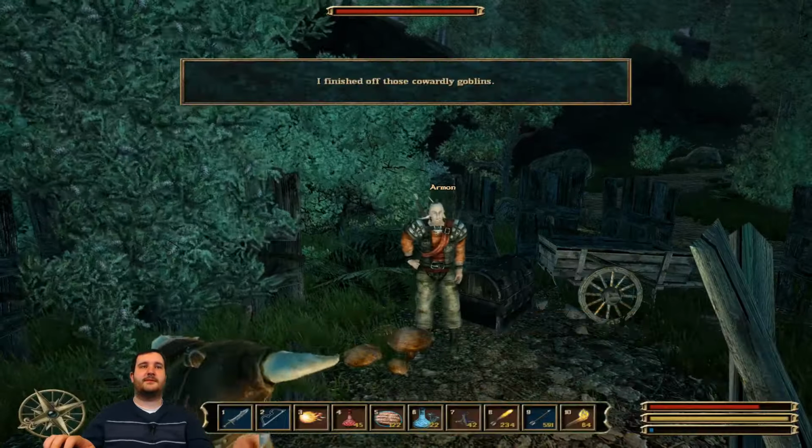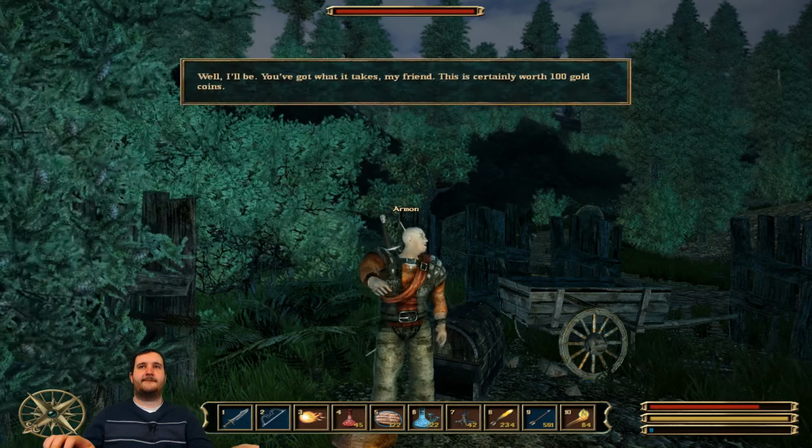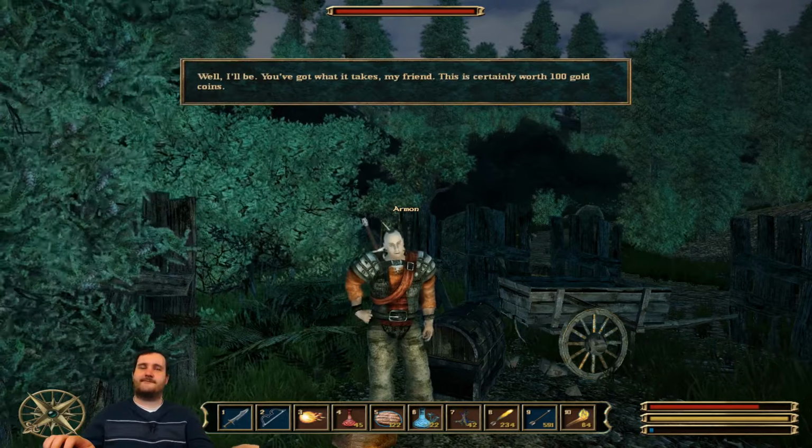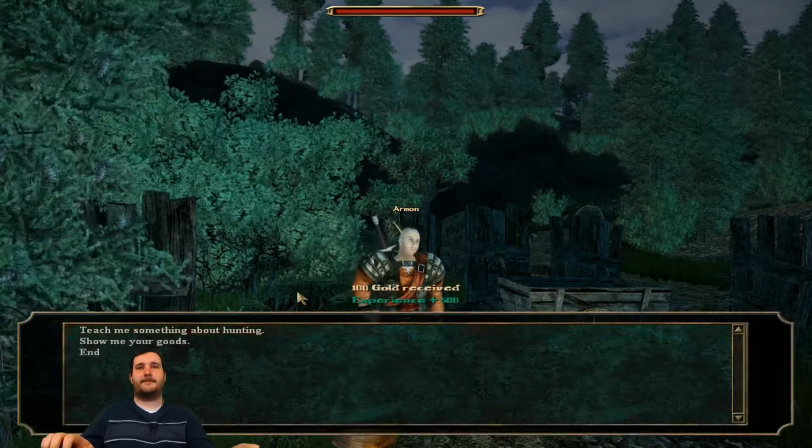I finished off those cowardly goblins. And the bastards didn't skin you alive? I'll be. You've got what it takes, my friend. Yeah, man, you don't mess with me. Certainly worth 100 gold coins.